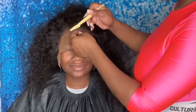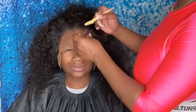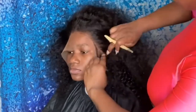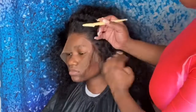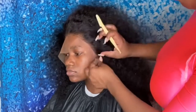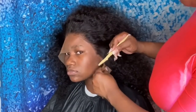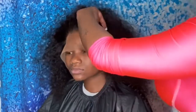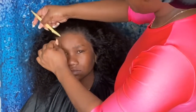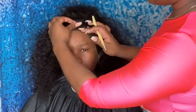So now I'm just going to go in with them scissors and just kind of pre-slit that lace so I can easily razor it off. But when you are razoring off the extra lace, be very, very careful and make sure you do not slice your client's skin. And I'm just going to continue to use that eyebrow razor and just razor that hair down. And just follow the natural pattern of the person's hairline when you are razoring off the extra lace. That way the lace will not be too far down.